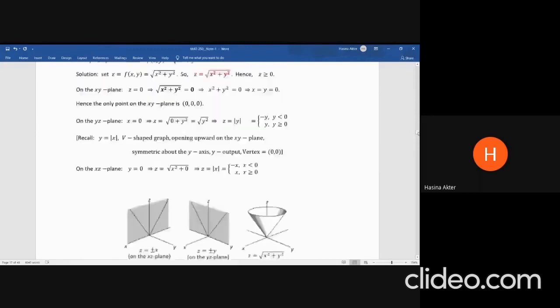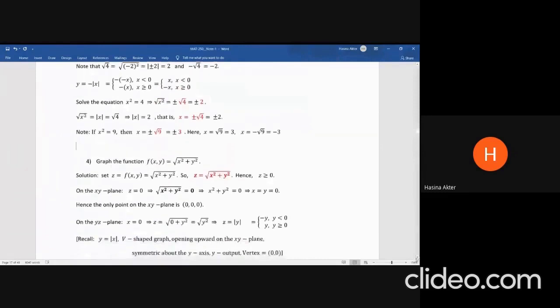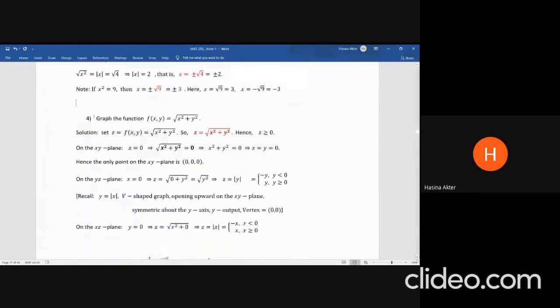So here you go. Look at the function. The number 4 is our next graph, which is given by the function of two variables f of x, y equals this. The common notation for a function of two variables is z equals a function of x, y. That means we have z equals the square root of x squared plus y squared. Is that okay to everyone?